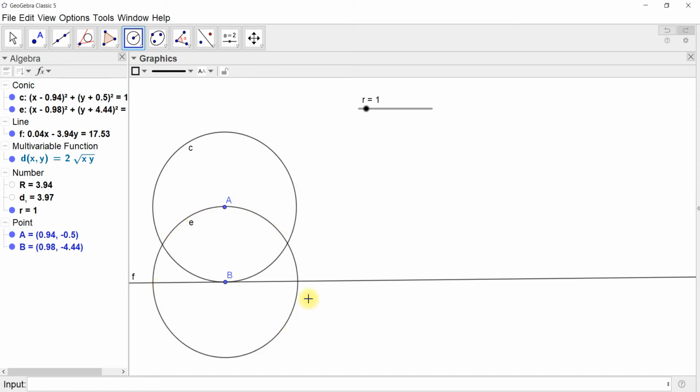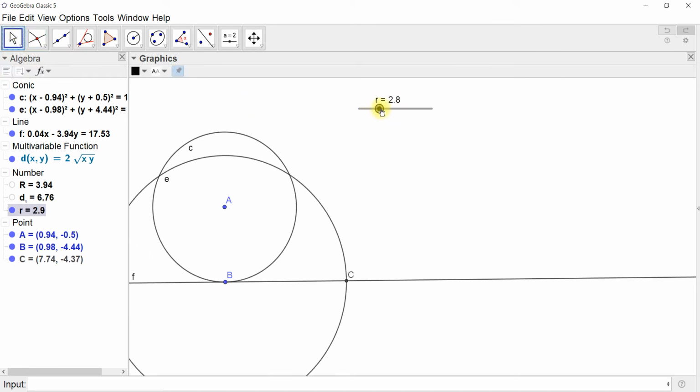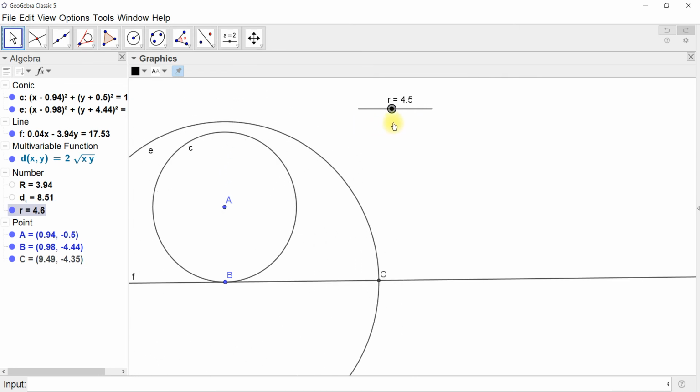And this gives us all the points that are D1 along, but I want the one that's along the line. So where this circle crosses the line, there's 2 places, because of course I could put the other circle on either side. So I'm just going to go to my point, get an intersection, pick one of these intersections, right there. And that's going to be my point, the point of tangency. And notice that if I change the size of this second circle, the point of tangency is going to move along.